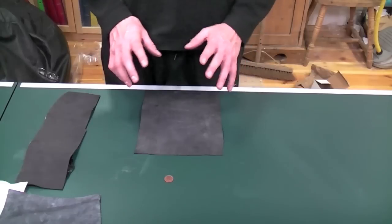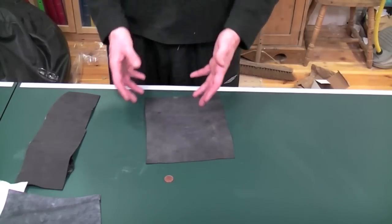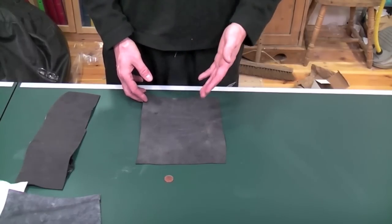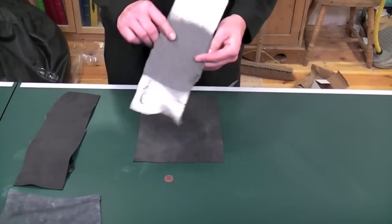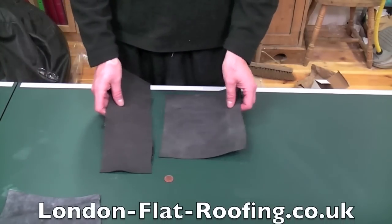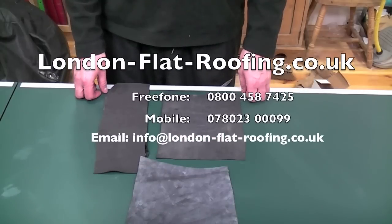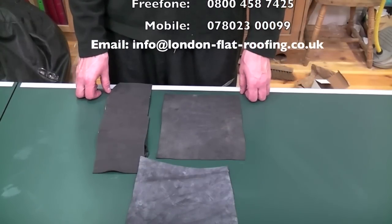The problems with all roofs come from flashings — that's where you should look, and that's why we use these materials. But on really complicated roofs, we use liquid roofing products like the Kemper system. I'll show you the Kemper later, but that's part of the Kemper system when it's gone off. Getting back to the EPDMs, there's the three EPDMs. I hope this has been helpful for you. If you want to talk to me more about EPDM, my name is Stephen Dickinson from London Flat Roofing. Thank you.